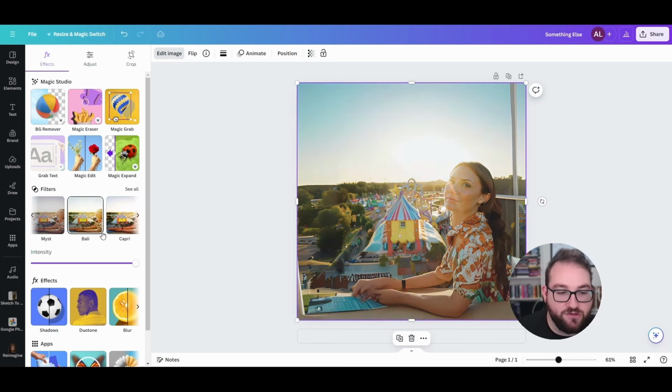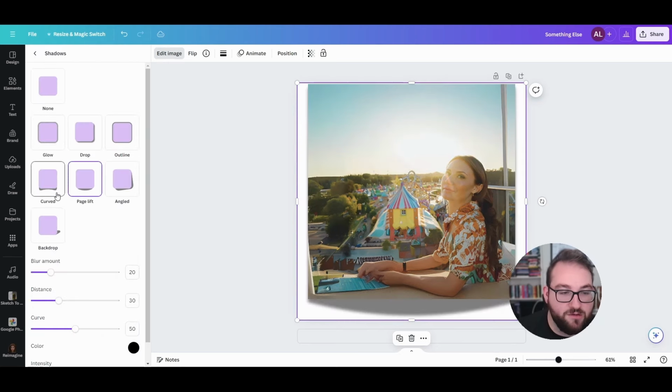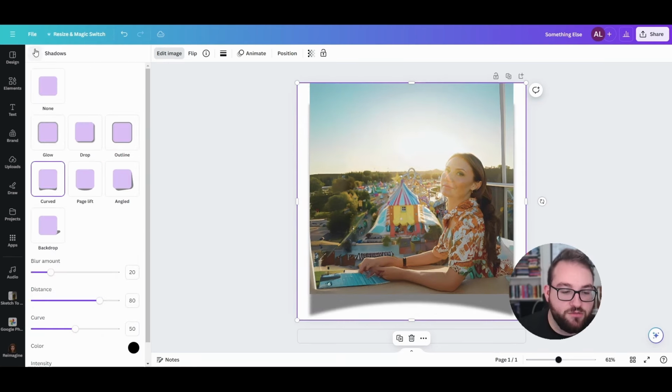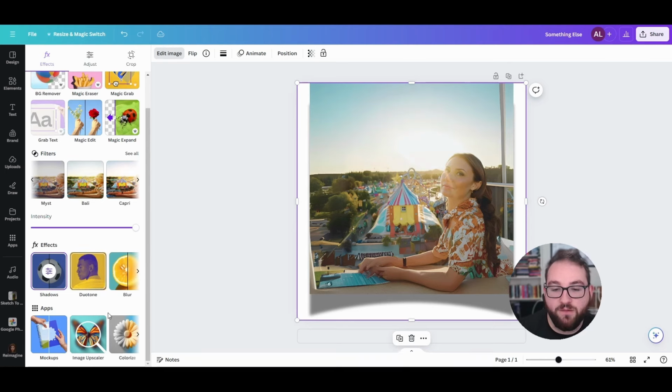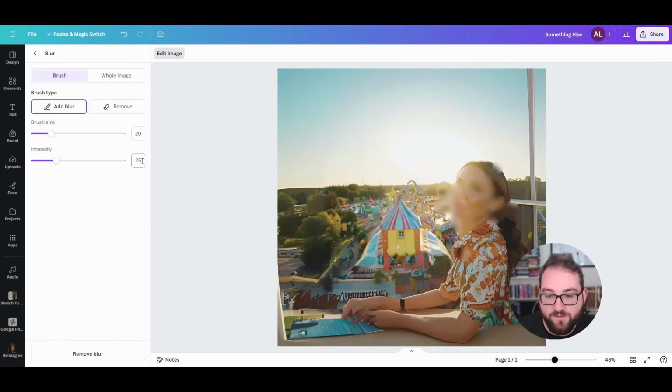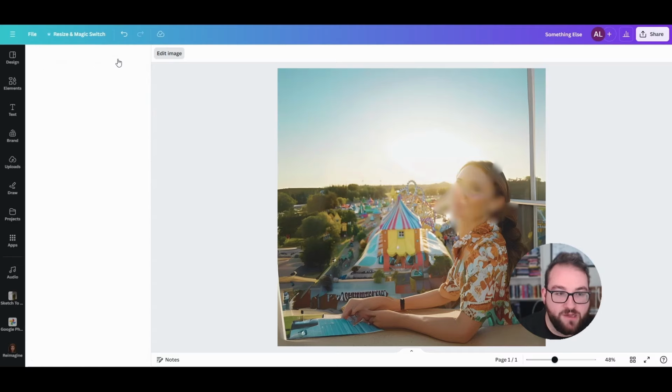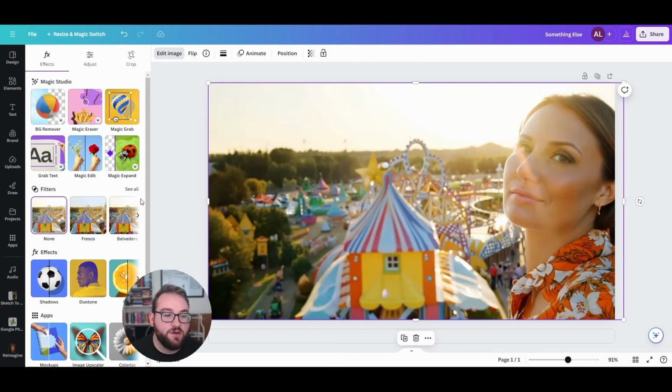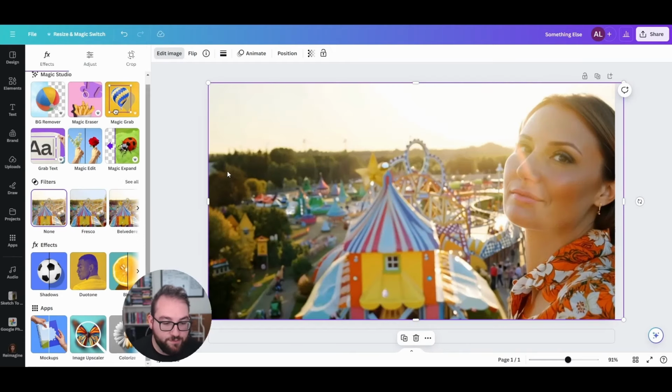You can add effects, you can add a shadow, and it'll look like a picture frame, duotone, you can add blur to it. Say I want to blur her face for whatever reason, just brush over it and it'll do that. I can remove it. I can also undo anything I want to, or if I make a mistake, just click undo and everything's back to normal. So now the last part of editing your photos would just be to mock it up.